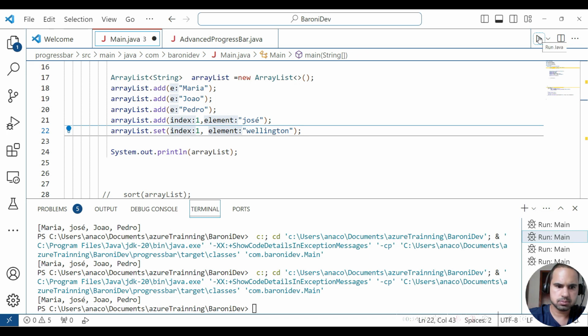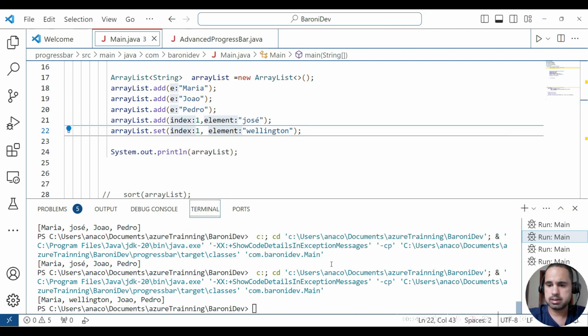Let's see. Like here, José is erased and Wellington appears because the set erases the element. So if you want to add a new element without erasing the other, you need add and not set.